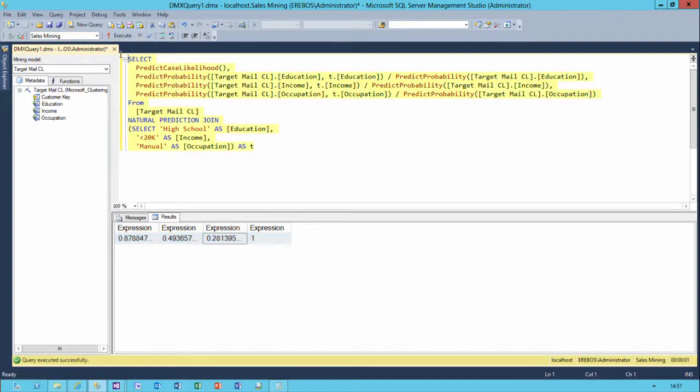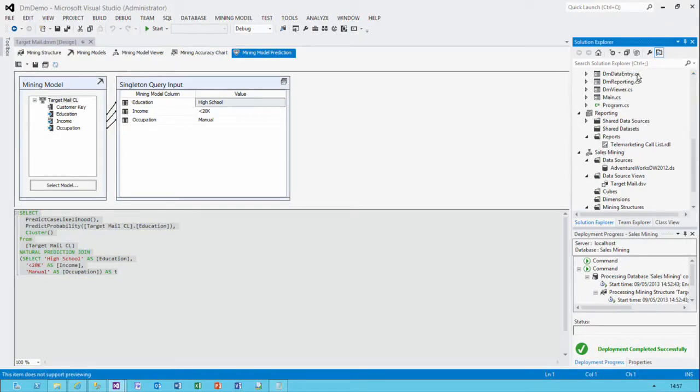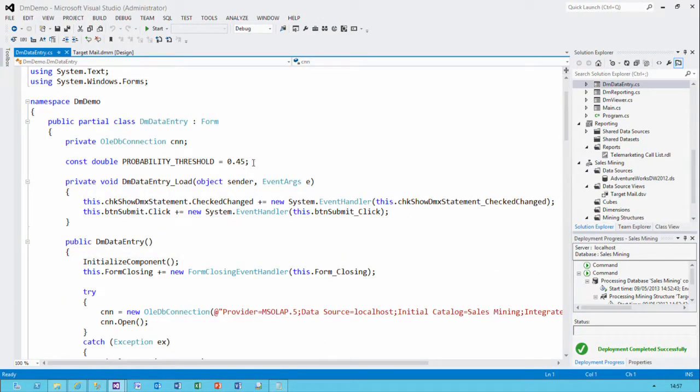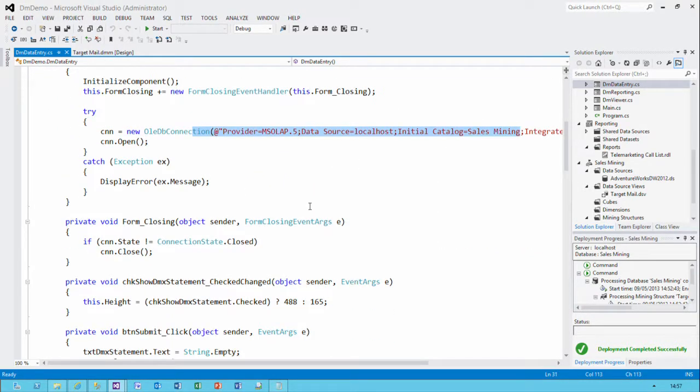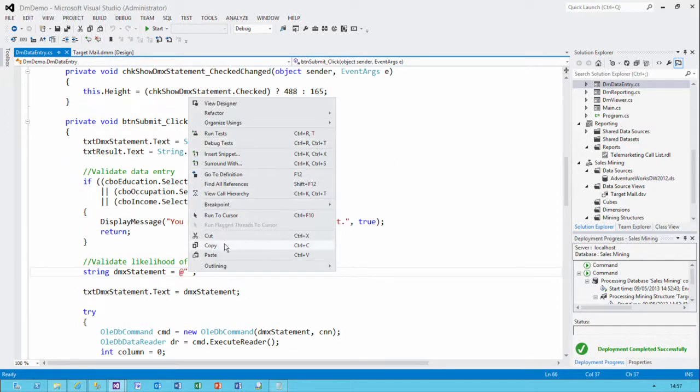So if I can take this query, switch across to my .NET application, and I have my data entry here, view code. There's the threshold, 45%. There's the connection string connecting to my analysis services database, and it's here that I'm going to have the DMX executed.